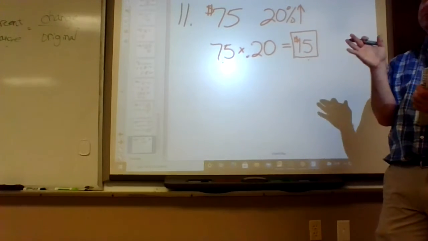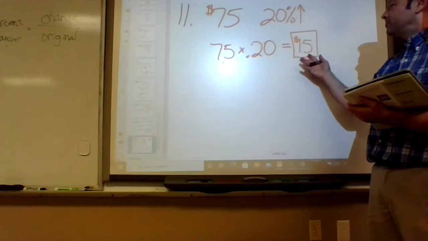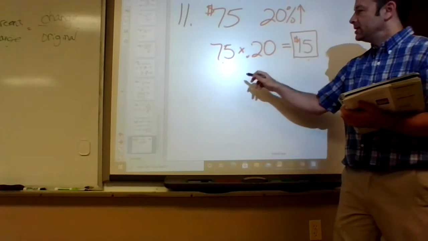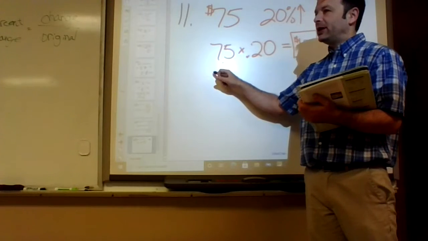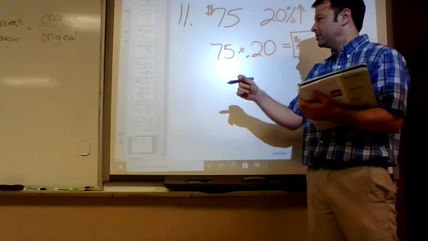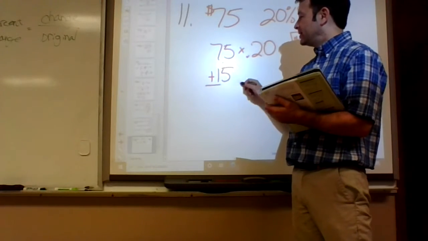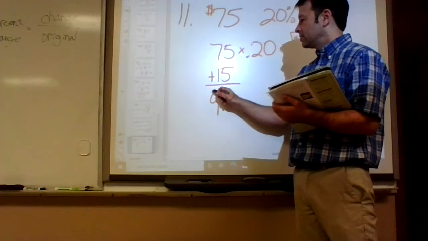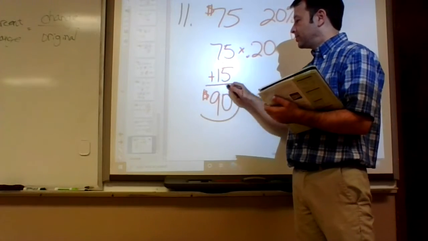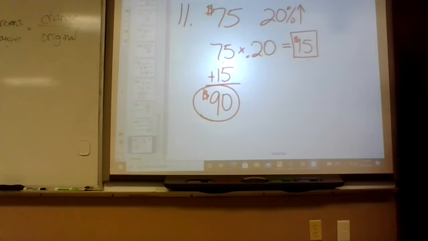It's kind of like on Tuesday, we put plus 15 in that box. That's the plus 15. To figure out the final price, which they call the retail price, what you put on the shelf, that would be $90. So you just start with the original price and add the markup. This is exactly what we did on Tuesday, if you guys remember.